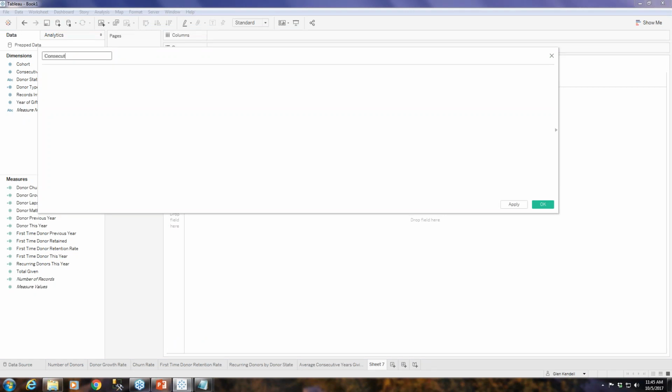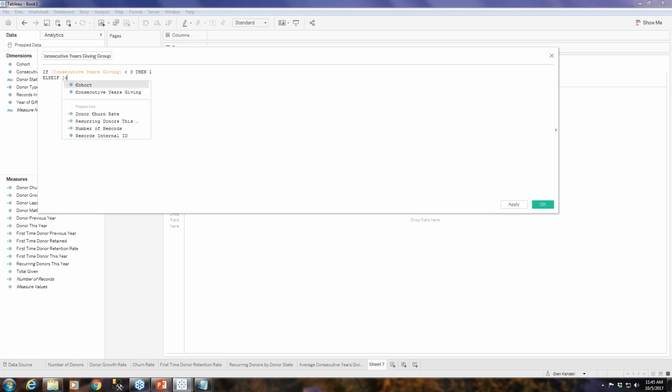I'll call it consecutive years giving group. And then we'll say, okay, if consecutive years giving is less than 2, so that could be one group if they're new or they've given, not less than 2, less than 3, like 1 or 2 years. Then we'll call that one group.